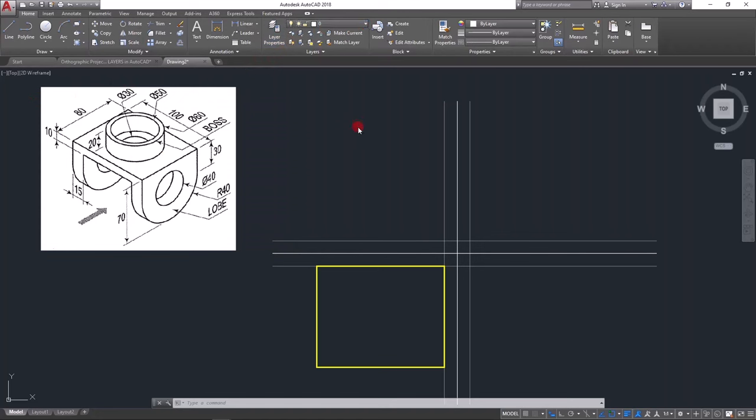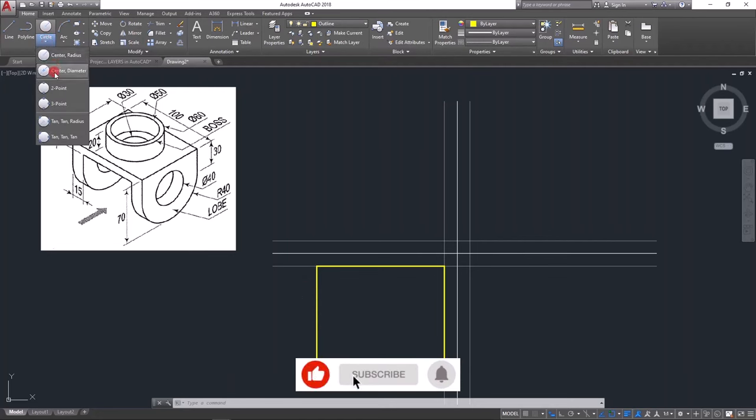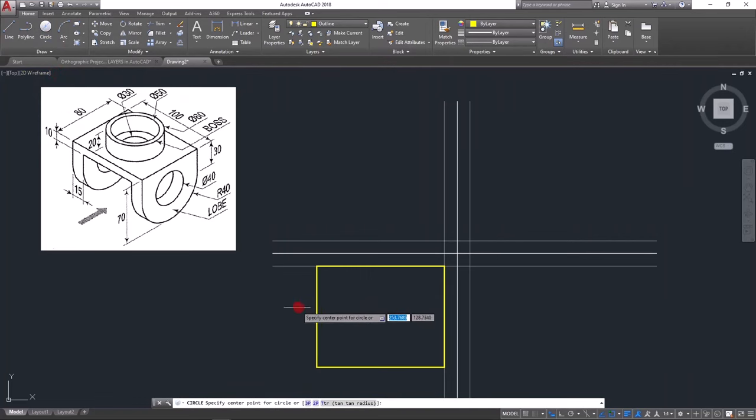Let's say you want to specifically work in the construction. Okay, so what you basically can do is you can select this. Now you are in the outline layer, and once you hover your mouse on the periphery of the rectangle, let's say you want to make a circle, select the circle command. Okay, better to select the center diameter. Once you hover your mouse, you will see a center of the rectangle. This is the center of the rectangle.